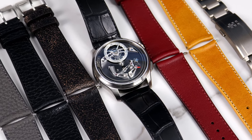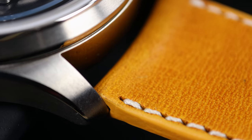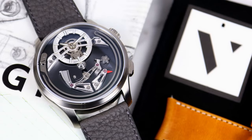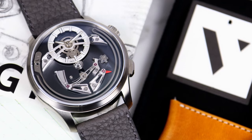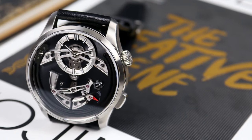The straps themselves are handmade here in Chicago. They have Veblanist branding on the buckle and on the back of the strap. The leather is high quality, the stitch work is superb, and they conform to your wrist very well. Depending on the type of leather you pick, it's going to be a little more supple or maybe a little more rigid. For example, I have the Bordeaux calfskin strap here and also the black alligator strap. The alligator is made out of authentic alligator, so it feels a little bit different than the calfskin — the calfskin is more flexible, whereas the alligator is more rigid. Not only are these some of the highest quality straps I've ever had on my wrist, but the customization is unparalleled: straight bars or curved bars, quick release or standard, different padding thickness, different hole placements, different lengths. The customization options are endless.